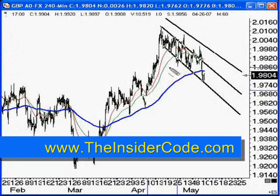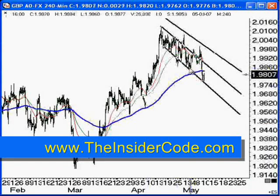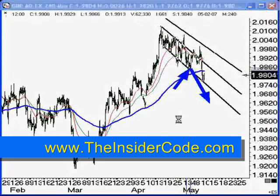And remember, I came out with an update where I was looking to possibly take this thing short. The market never broke through the downside of this flag, although I am now keying in on this prior low. This prior low here is support from back in January, and also here in the early part of May. So we've got to watch how the market reacts here and be ready for the market to come off of that, continuing this downward pressure.